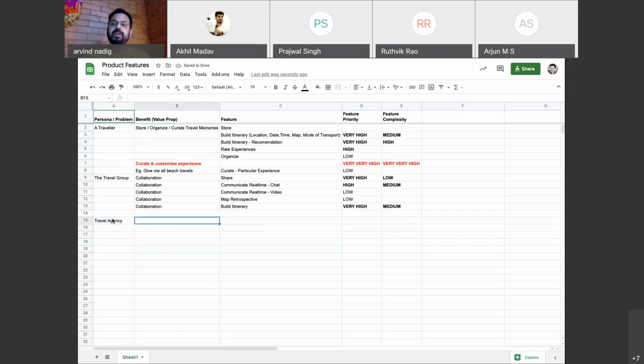So what happens here is, if somebody goes through an agency, like for example, you can call a Cox and Kings or a Thomas Cook or these aggregators of various travel experiences, right? So what they will do is, when they provide you an itinerary, say you book a package tour, and they say that if you're going as a group, for instance, let me take a simple example.